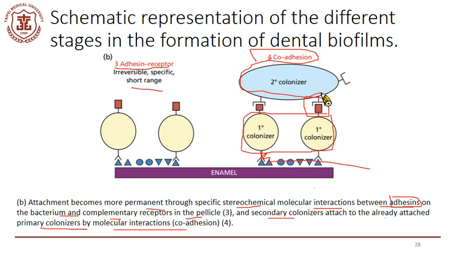And the other thing is that the second colonizers will create a layer on top of these first colonizers. So even though they have a weak connection, now they are protected and they are getting some nutrients, and now they will have another type of connection on that pellicle. And if you leave that with time, it will become stronger, it will become harder, and that's when you start looking at that dental plaque, supragingivally or subgingivally.